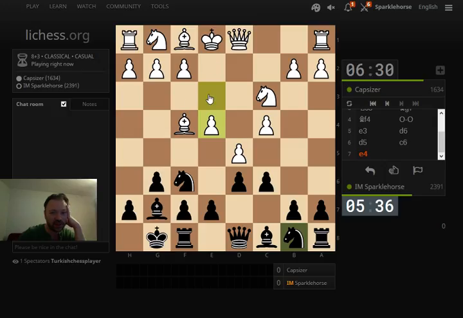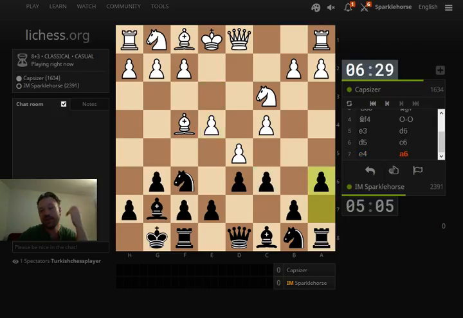With this move, we can also attack f2 in some lines. Unfortunately, e6 looks suspicious. So he can play f3 to reinforce his e4 pawn. a6 and b5. Right, it's an interesting idea. I don't know.